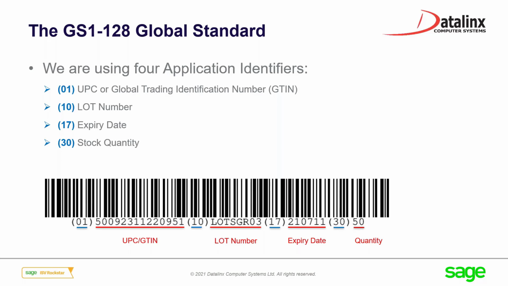And as we shall see later, a GS1 enabled scanner will decode the individual identifiers, extract each data item, and then map to Sage accordingly. And the key point here, however, is that this will be done in a single scan, and hence the time saving and power of GS1. However, and more importantly, as this batch of stock moves throughout the supply chain, this same barcode will be used by all entities, whether they're receiving, moving, issuing, or counting this particular batch of stock.